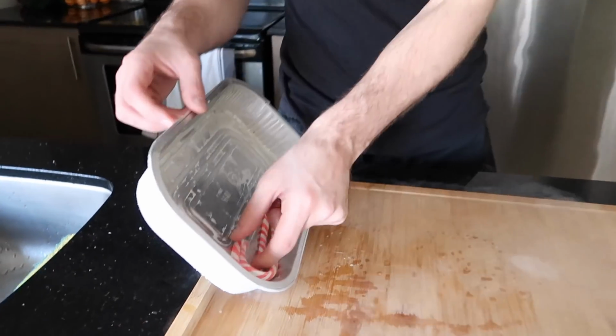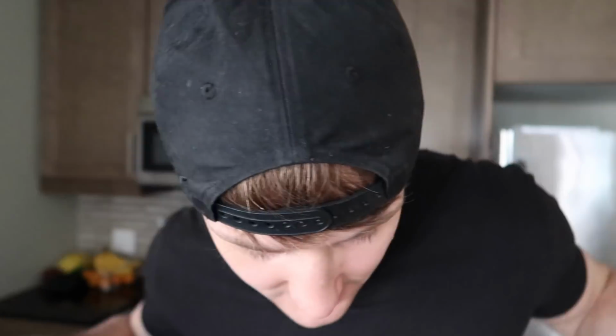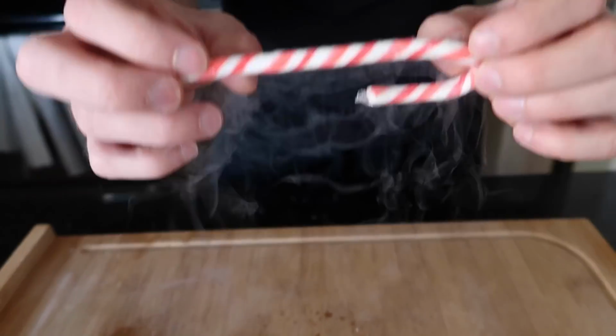Candy canes are nice and frozen. Why do I never buy gloves? Okay, let's see how easily they crack. Oh, that was so easy. Literally, you didn't even touch it. Look at this. Look how easy that is.